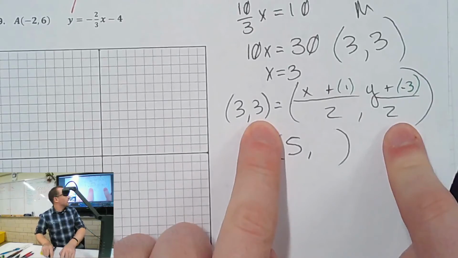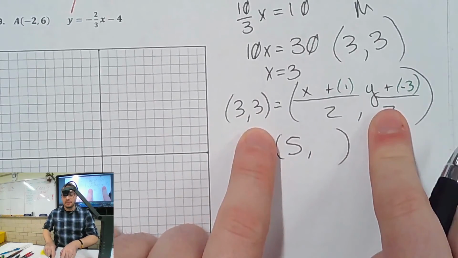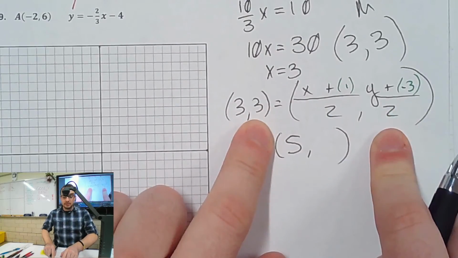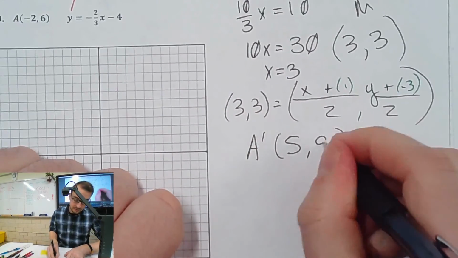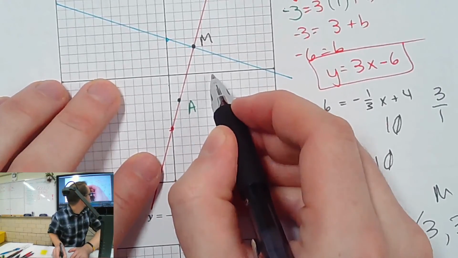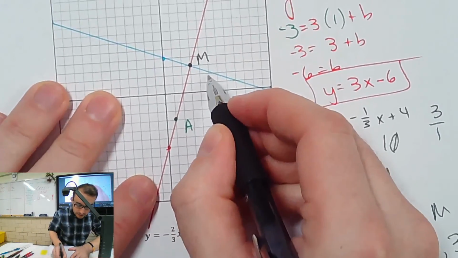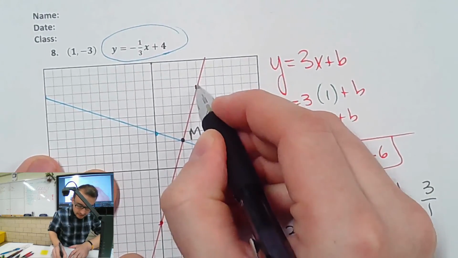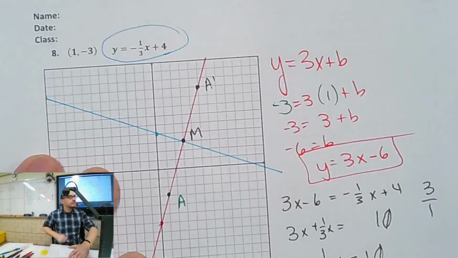This equals that. I times by 2. I get 6, right? Do I add or subtract the negative 3? Add. I add the 3. So I'm at 6, and I add 3. 9, which is my height. 1, 2, 3, 4, 5, and then up 9. 1, 2, 3, 4, 5, 6, 7, 8, 9. Where do you need me?